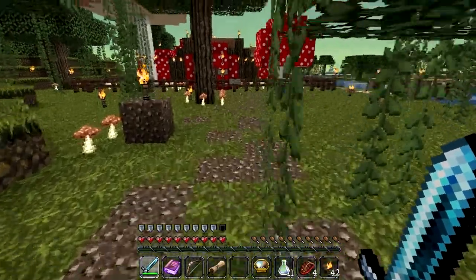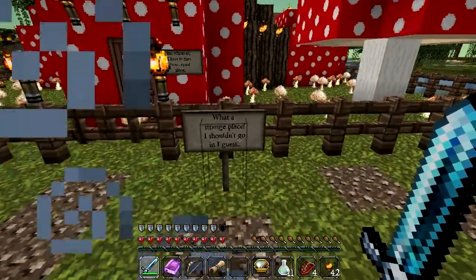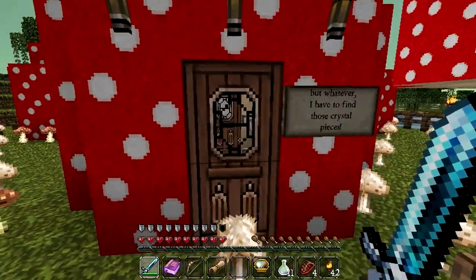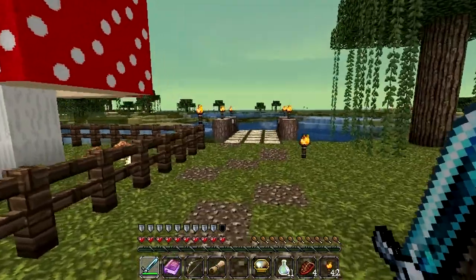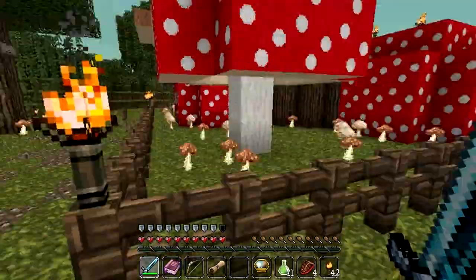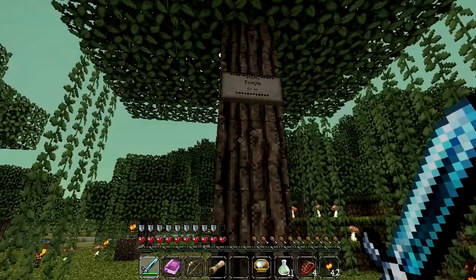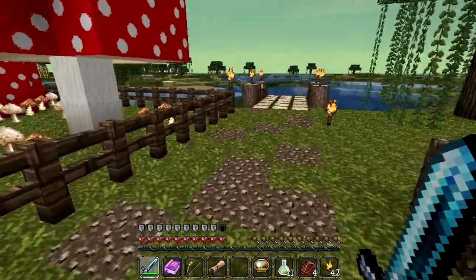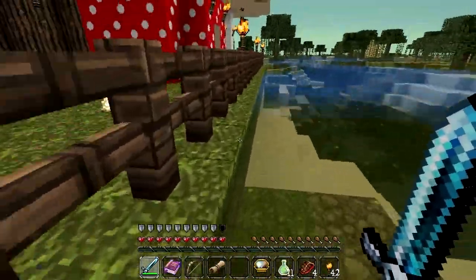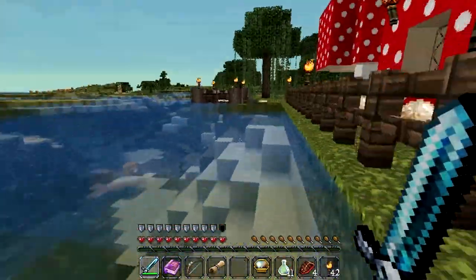There is something in the distance. A house. A hoose. What a strange place. I shouldn't go in, I guess. But whatever, I have to find this group. What? So do I go or don't I go? I shouldn't... Oh, there's a tree. Hint! Temple. Okay, thanks. I don't know, I kinda wanna search around. Look, mushrooms! Okay, fine, I'll leave.